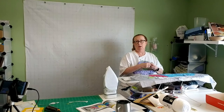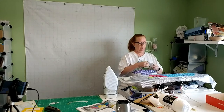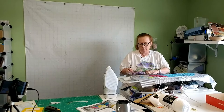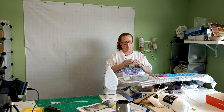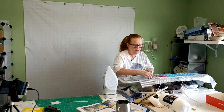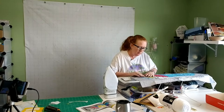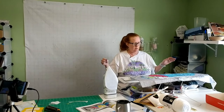Come on. It doesn't want to come apart. The paper wants to stay with the flower. Okay. Now. Yeah, I like that. How far down does this go? They do go to the bottom. There we go.